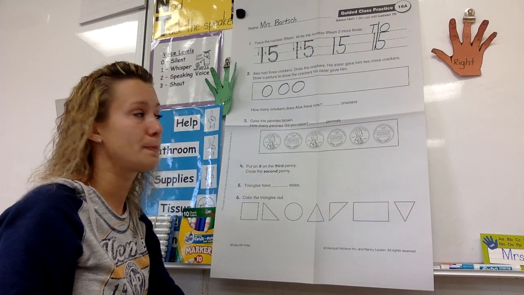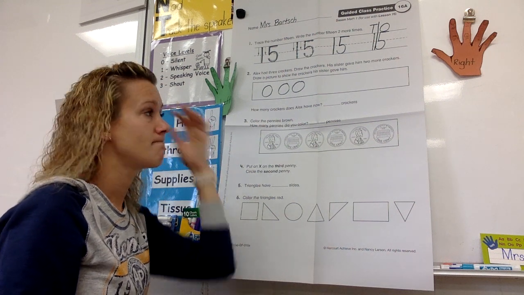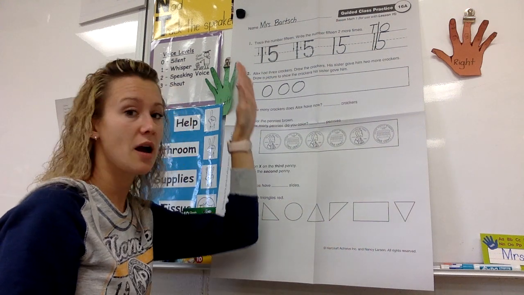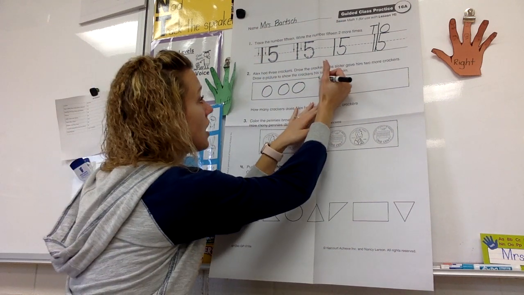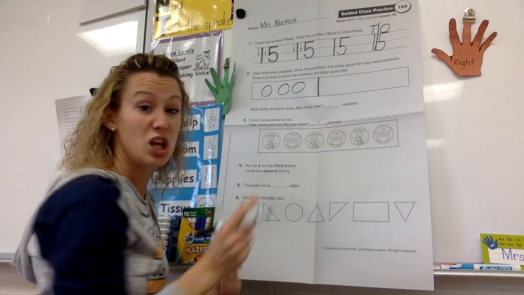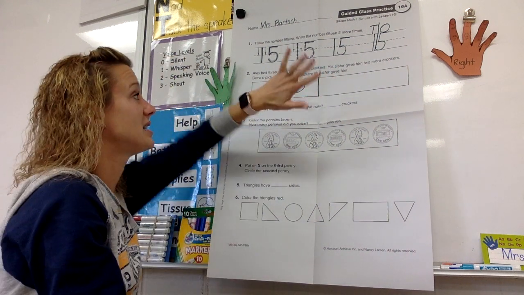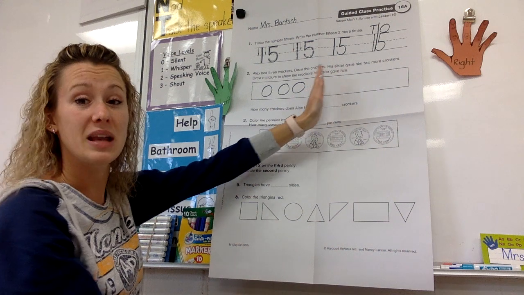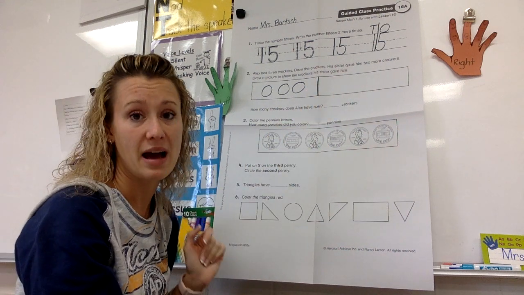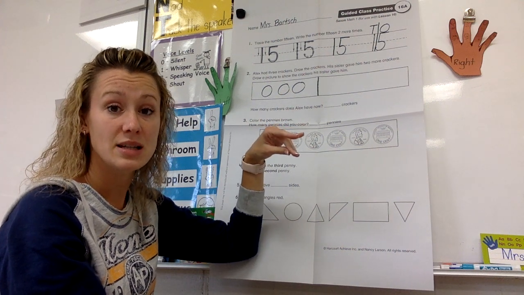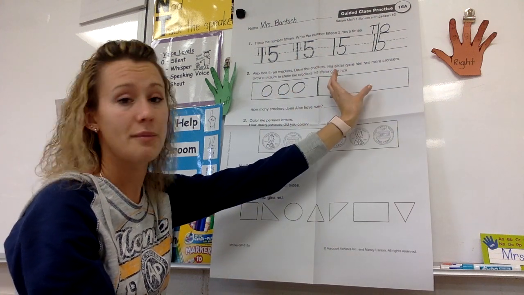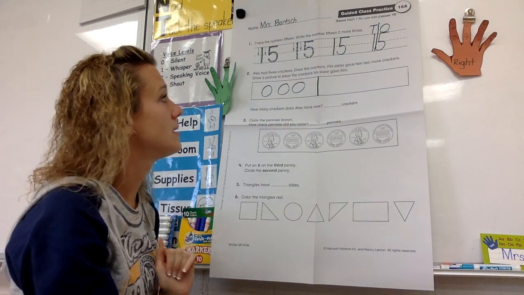So if his sister gave him 2 more, what should we do? Yeah, so before we draw those 2 more though, remember what we draw on our paper so that we can see that he got more? Yeah, we make a line. So take your pencil, draw a line so that your brain and your eyes see. He started with this many. Oh, now he's going to be getting more. Now I know this is how many more he got. This line is going to help us later when we have to write number sentences, know how many we started with, then how many we got next. Okay, so that's why we do this.